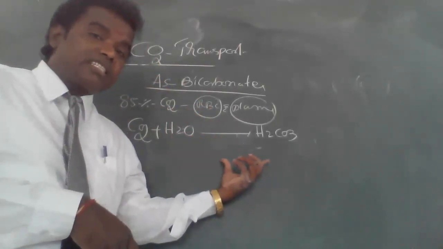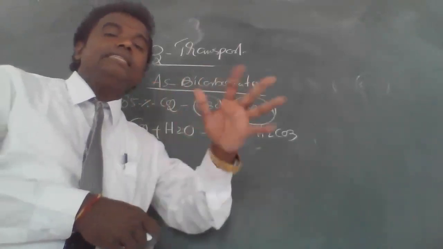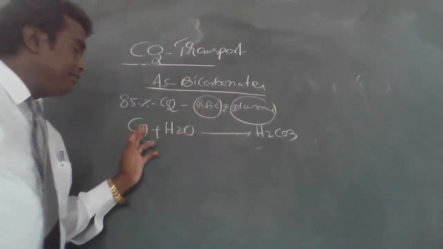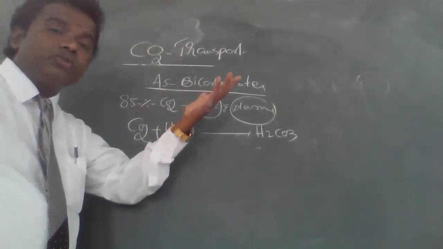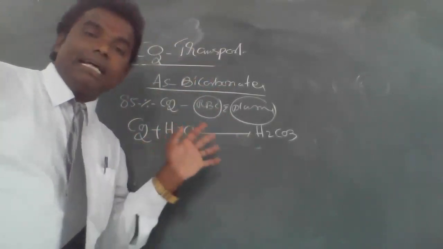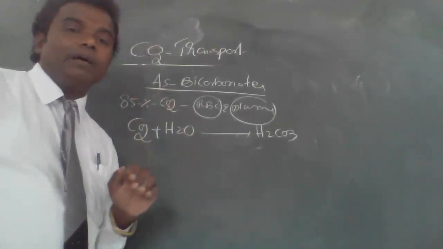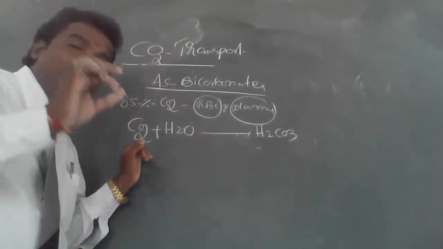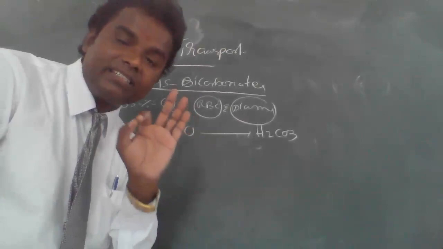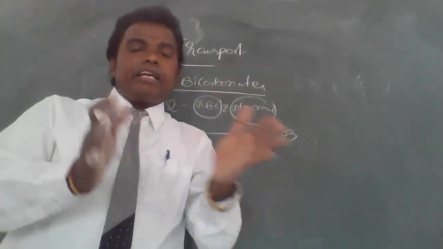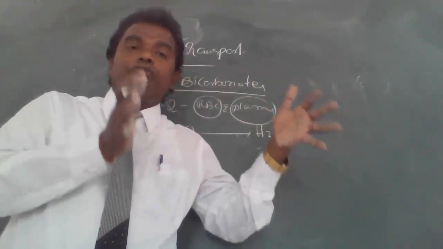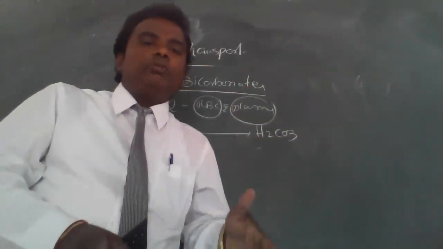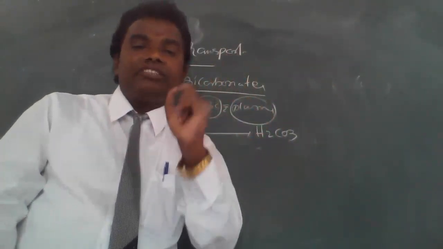The same reaction we already discussed forms carbonic acid in the plasma. In the plasma there is no enzyme, so carbonic acid is formed directly, with no acceleration. But in the RBC, remember, it is useful for entrance level, a more amount of carbonic acid is formed very speedily, accelerated by the enzyme.